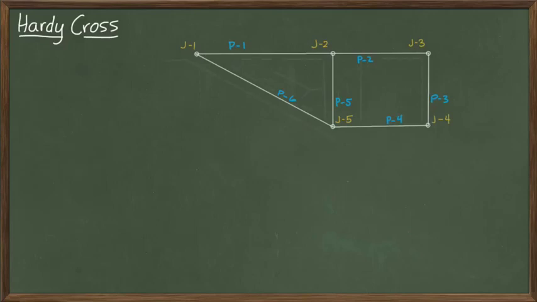Here we start with the same network used in my first Hardy Cross video, and to this network I'll add the context of a small housing development with 55 residential dwelling units.